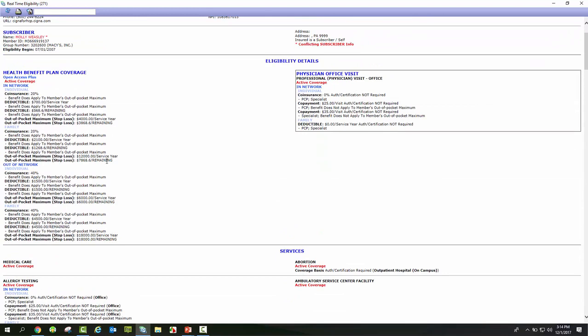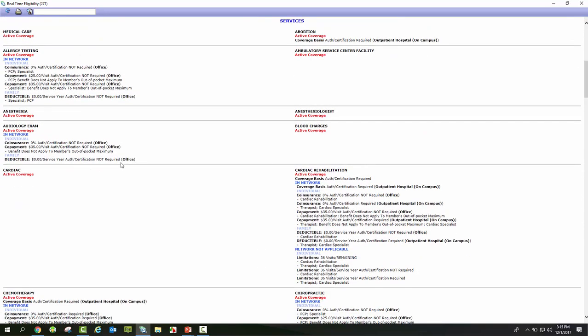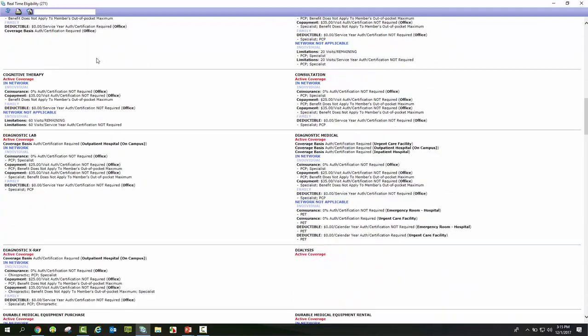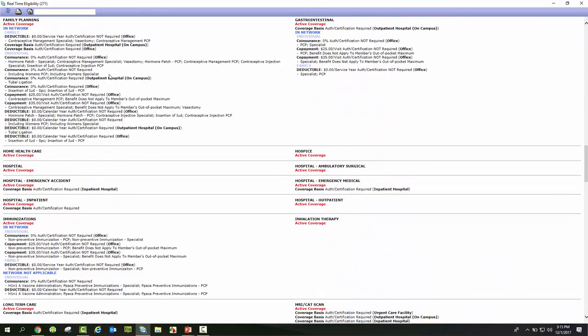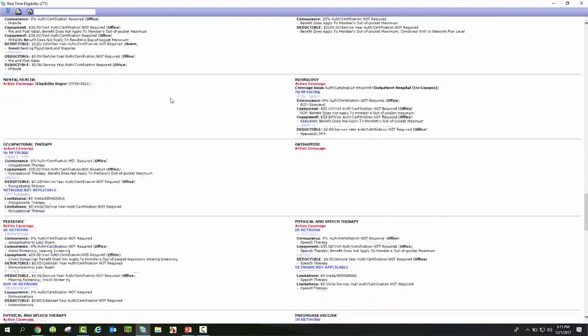Now, what users like best about our default eligibility response here is that we always give the health benefit plan coverage at the top. Okay, so the physician office visit, the health benefit plan coverage, that is always going to be displayed at the top of this view. And as you can see, it's broken down with titles and headers so you can see the coinsurance, any deductible, if the payer is delivering it to us. Now, as I scroll down, you'll notice all of these services then start to be displayed in alphabetic order. We found, based off of user testimony, that this is a very easy to navigate view.